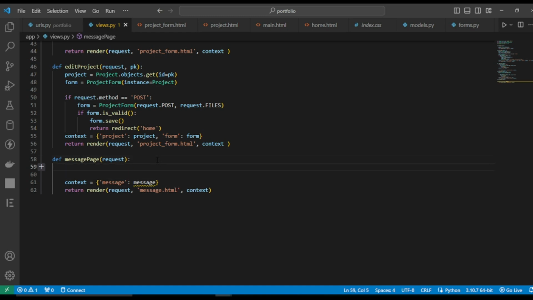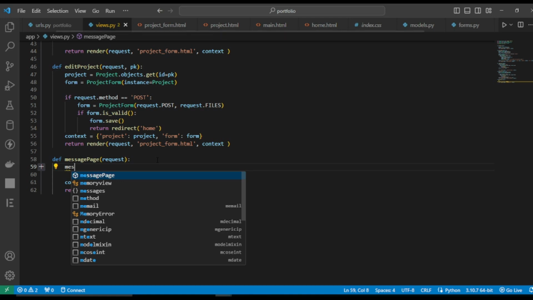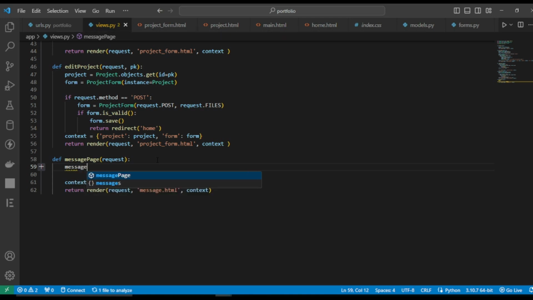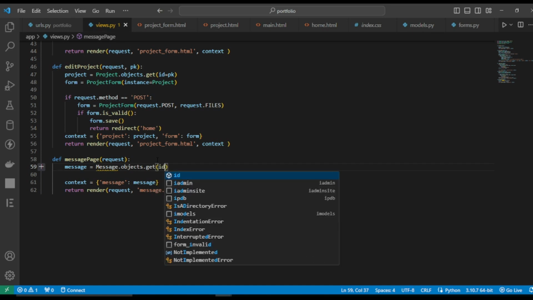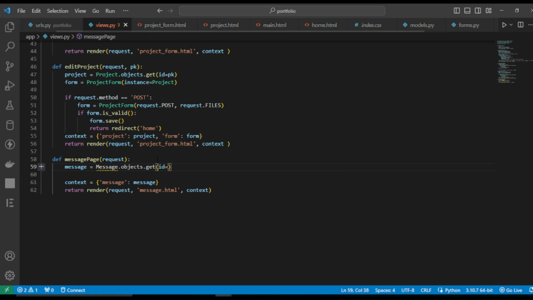We just modify this model class by this variable. We have got this message, where the message is equal to the Message model class, all objects of this model class. So we can add this get objects by its own ID or identification by this primary key. So we can add this primary key inside this.